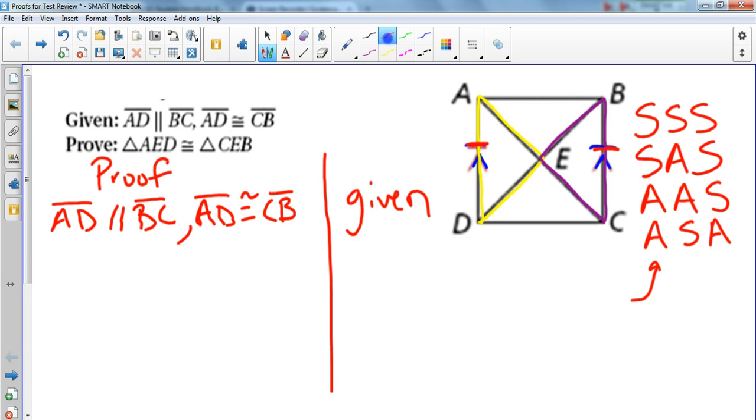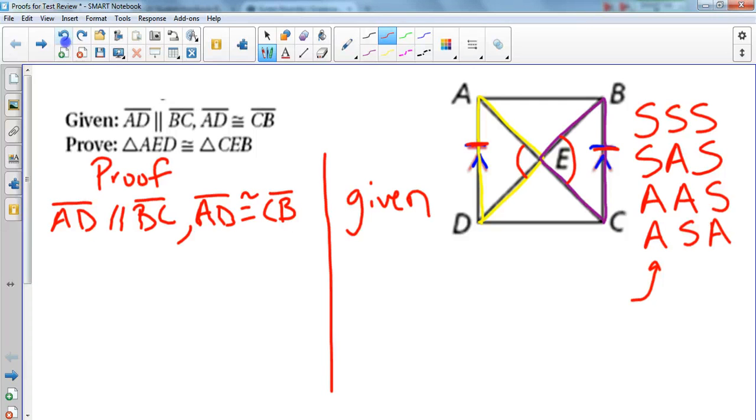Now, whenever I look at pictures like this, my eye goes to these intersecting lines right here and here, right? So when lines intersect, the vertical angles that are across from each other are always going to be congruent. We proved that in class, and because we proved it, there's a theorem that states that when two lines intersect, angles across from each other, known as vertical angles, are always going to be congruent.